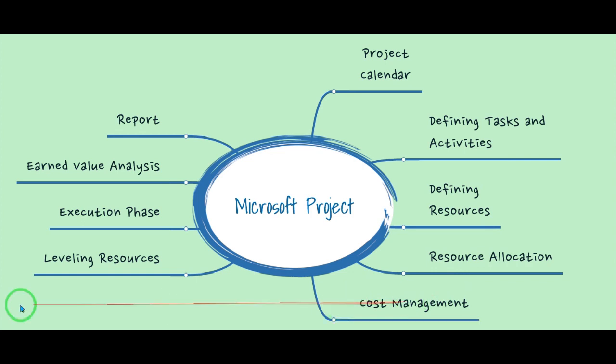After that, we talk about how you should level your resources. Maybe after resource allocation you have some over-allocation issues. Of course, it depends on your project. Sometimes after resource allocation we consider leveling resources. Sometimes we force the allocation to be leveled automatically from the initial state of your project, and then we consider the cost management. All of these sequences are based on your project, and we try to teach you how you can manage them in your project.